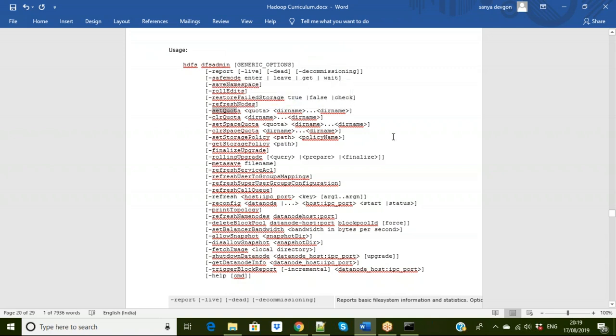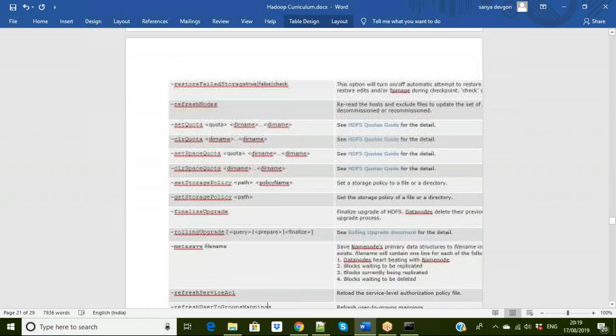We'll discuss it in the upcoming classes: what exactly quota is, what space quota and the corresponding things are. It is basically restricting a particular directory in terms of its space requirements, and ensuring that no more than that particular space will be used by that directory. That is called quotas. I've added all these things in here. If you have time, you can definitely try all these commands on your clusters.